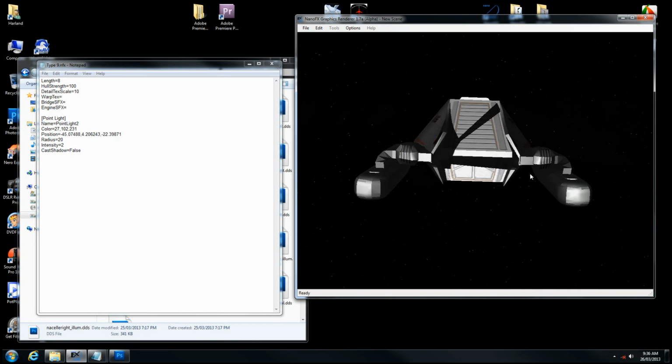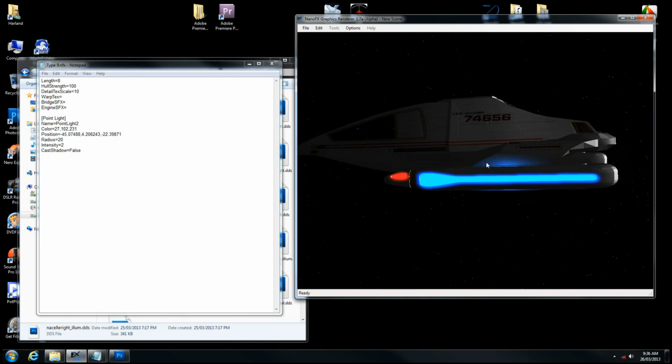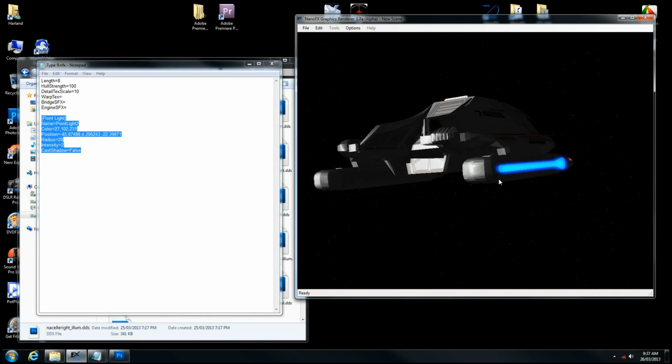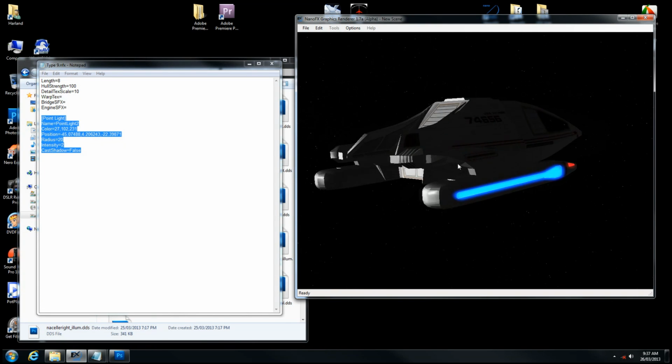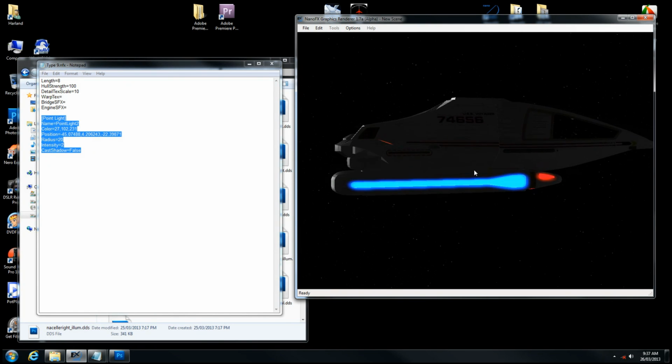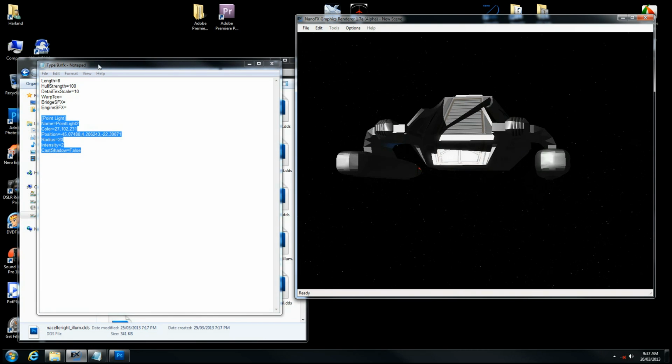So this is where it's important that your model is exactly centered on all axes before you export the final product. And the reason for that is, back in our text editor, we want to create a glow on the opposite side of the ship in the exact same spot. So instead of going to the hardpoint editor and clicking here and creating a point light and mucking around in the editors, it's a really easy process, and it's simply in your text editor.